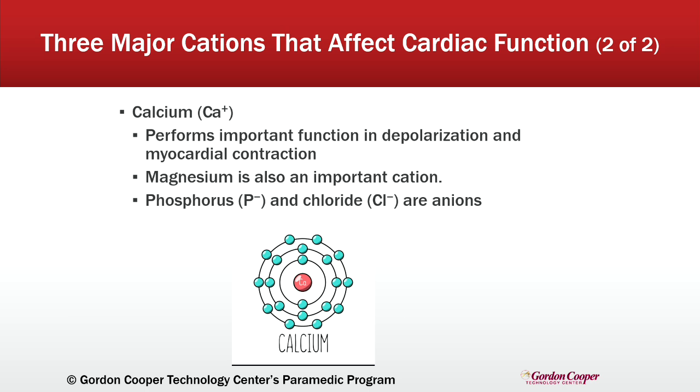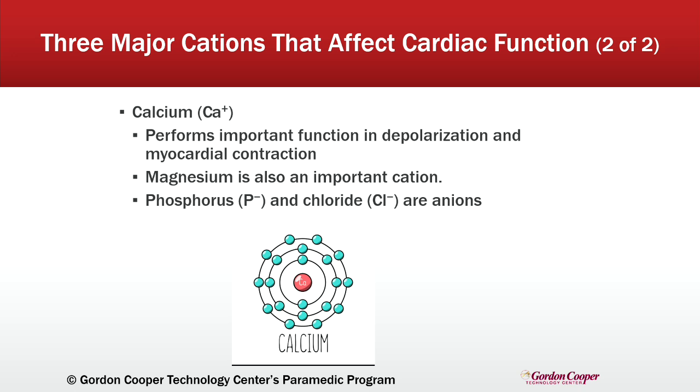We'll talk about calcium. When it comes to cardiac function, it's pretty important. It plays a key role in both depolarization and myocardial contraction. When calcium floods into the cardiac cells, it triggers the muscle contractions that make your heart pump blood. And then we talk about magnesium. It may not get as much attention as some of the others, but it's just as important. It helps regulate processes in the heart, including the activity of other ions like calcium, and it's essential for keeping a healthy heart rhythm.